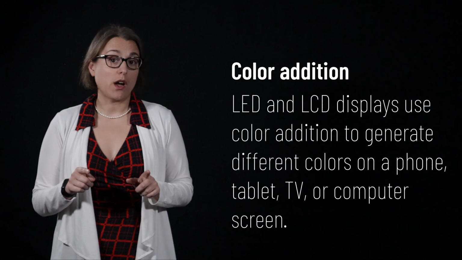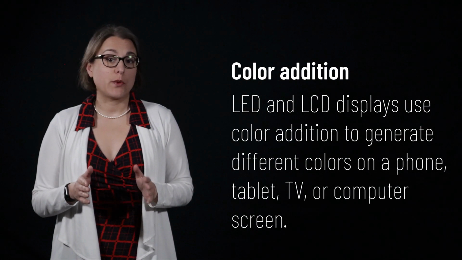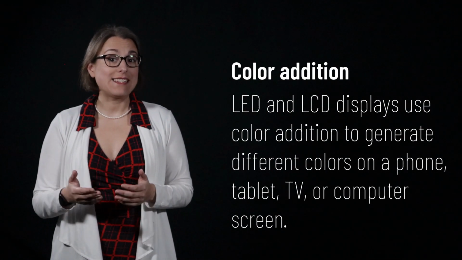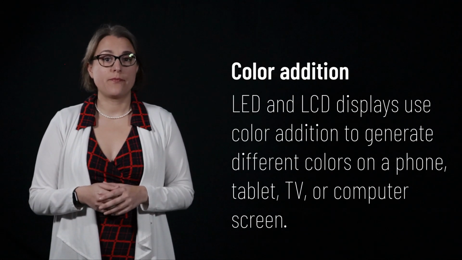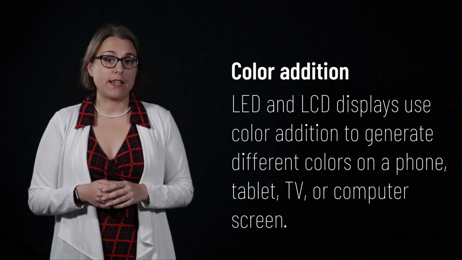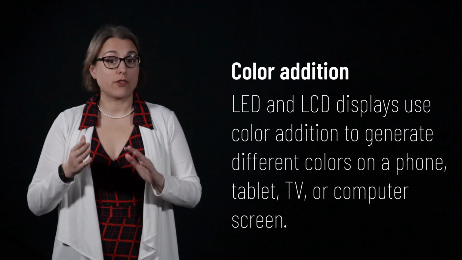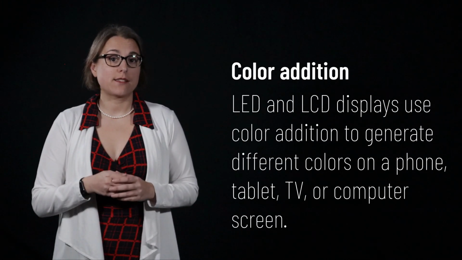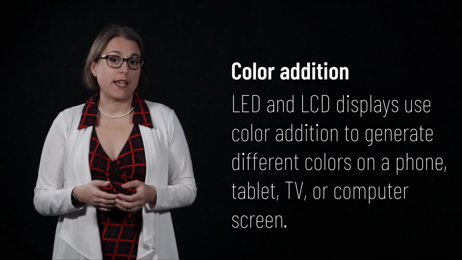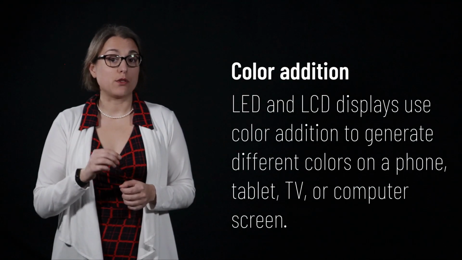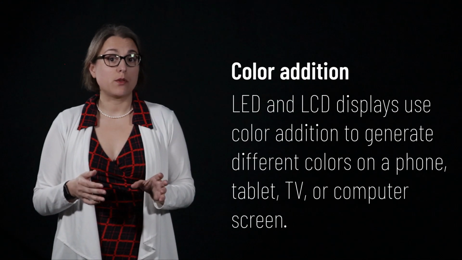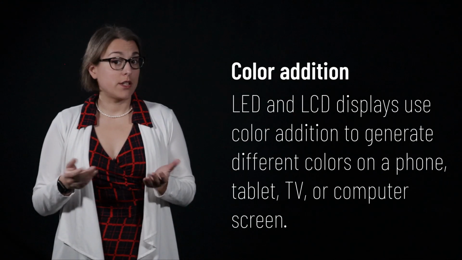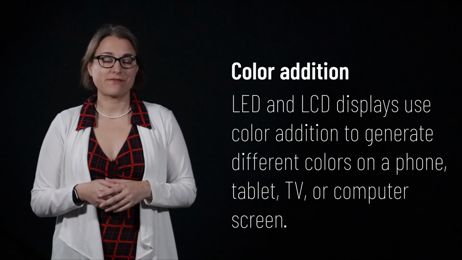The video you're watching right now is defined with an additive color model, as it is intended to be watched on a computer or electronic device screen. An LED display contains tiny pixels of red, green, and blue LEDs. An LCD display contains red, green, and blue light filters. The mixture of red, green, and blue generates all of the different colors you see in this video.